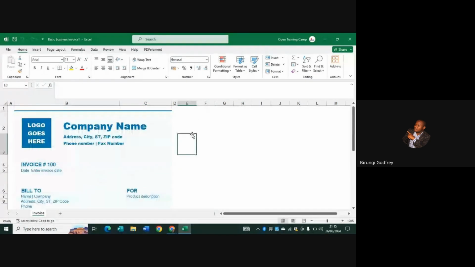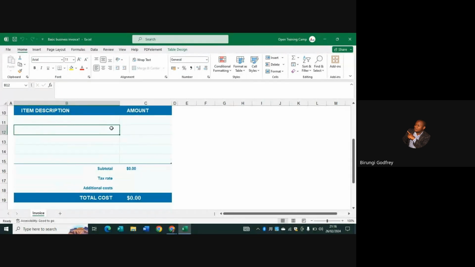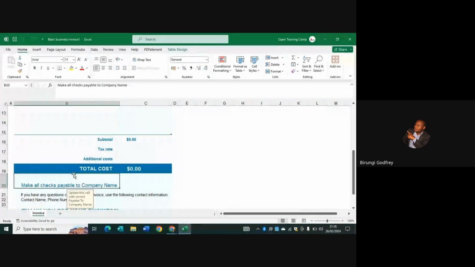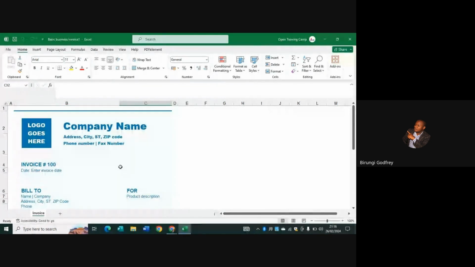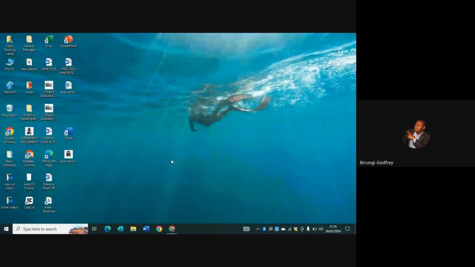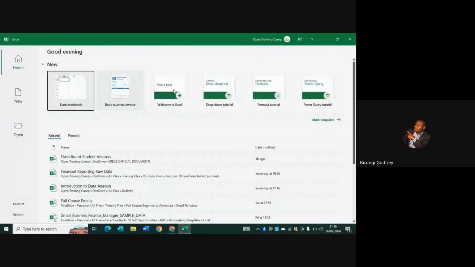I can make a few customizations here. I put in my company name, I put on the logo, invoice number. Everything is pretty well designed for me. I can punch in the items that I'm quoting for, and everything will be good to go. You can make changes to existing templates, so you have that area right there for you. I can actually close this one out, launch Excel one more time, and then we'll look at some of the other features that are always on the home screen.